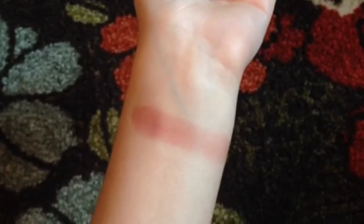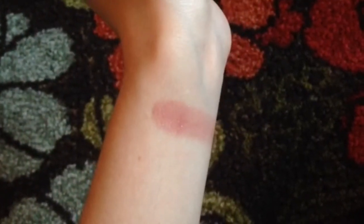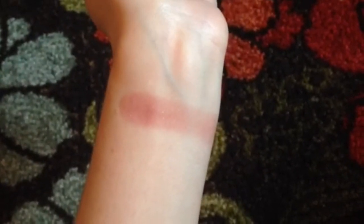The blush is called Does This Thing Really Work. It's a really pretty rosy pink color with a lot of shimmer in it. I love wearing it and I don't normally like wearing blush, so that's really shocking for me. The highlighter is called Gator Wings — it is very shimmery and I'm absolutely in love with it. Some people think it's a little bit dark for their skin but I find it works just fine for me.